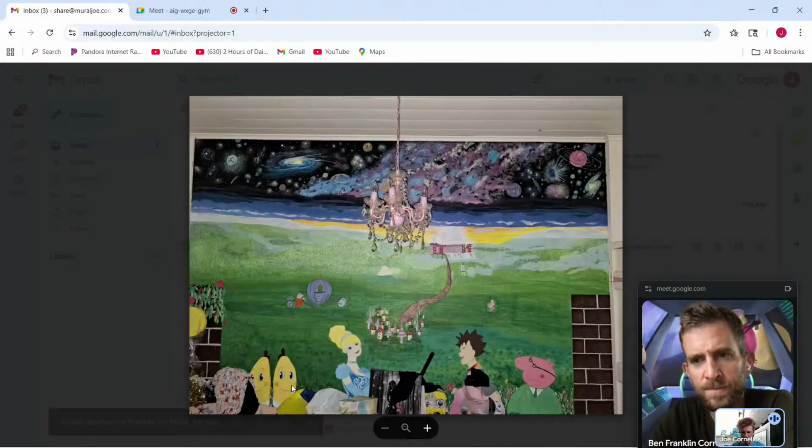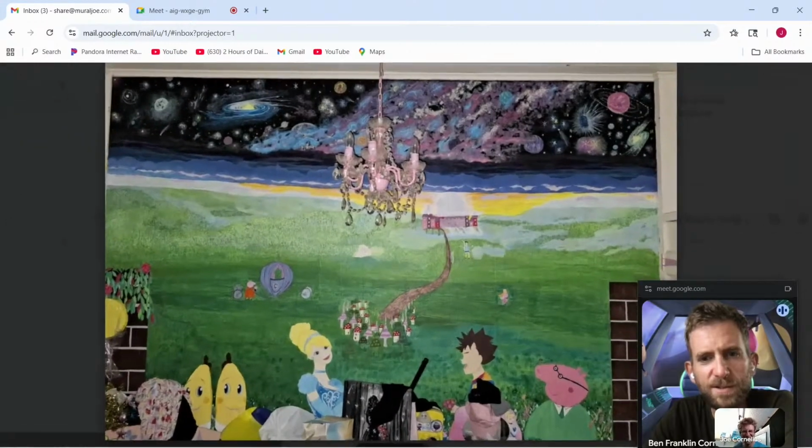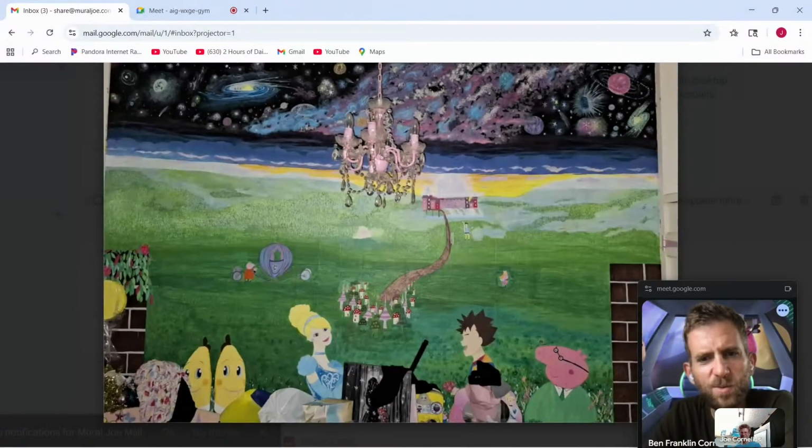Like, are those bananas in pajamas? What are we looking at right there? What are those things? Oh my goodness, bananas in pajamas are coming down the stairs. I don't know what that is. There's like a song in my brain. What song is that? The Bananas in Pajamas song. Yeah, Coronilla knows bananas in pajamas. What in the world is that?